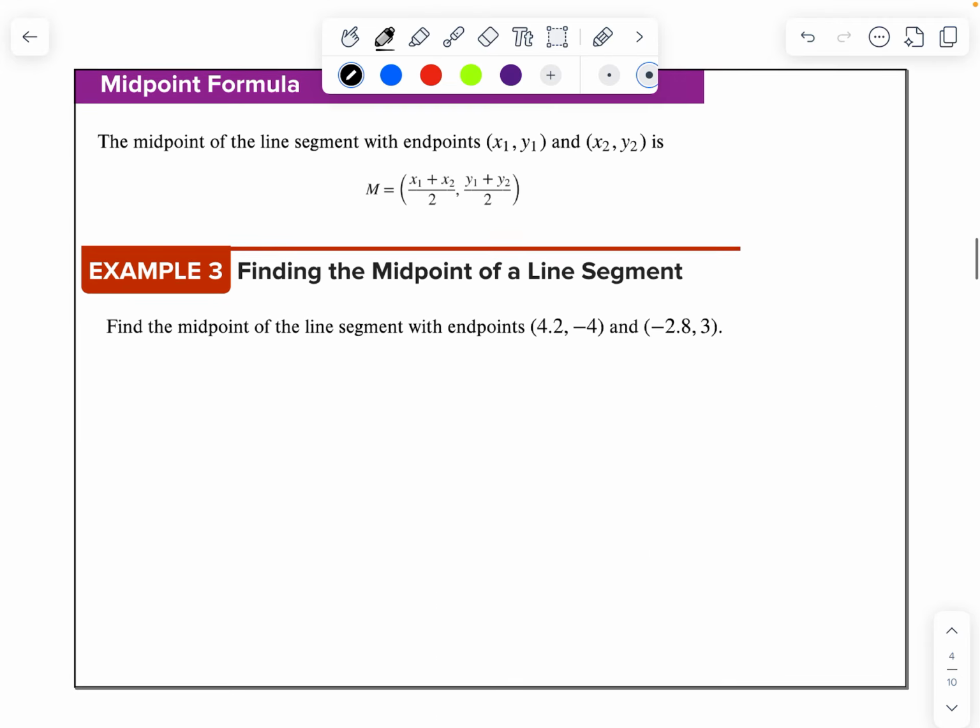Another important formula, what we're trying to get to circles here is what we're trying to build up to. So a circle, trying to build a circle, you need to know what the radius of the circle is, which would be the distance from the midpoint to any of the points on the outside. You need to know what the midpoint is. Well, the center of the circle, right? Which would be the midpoint between any 2 points on the circle.